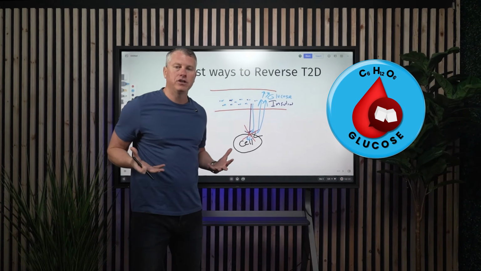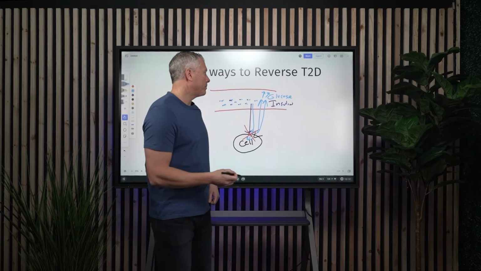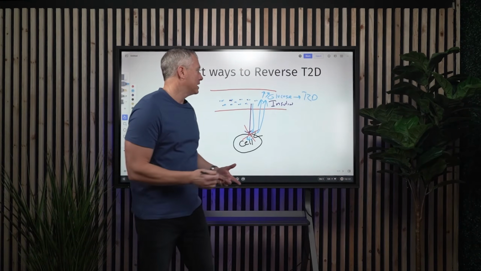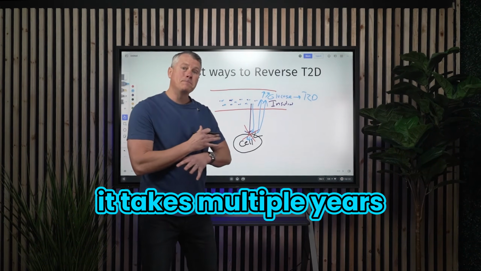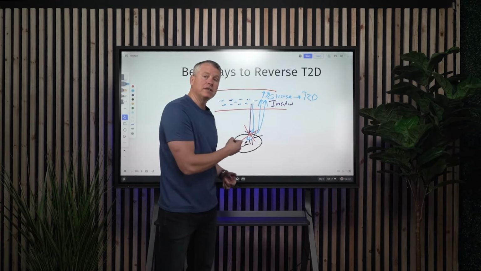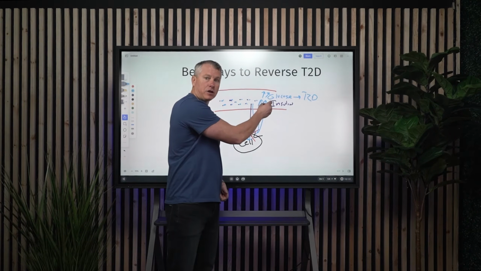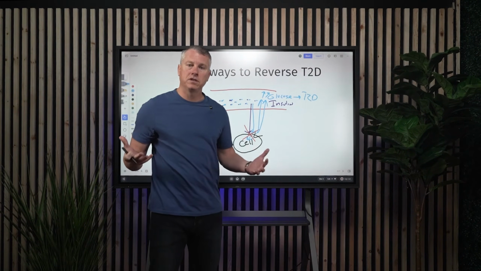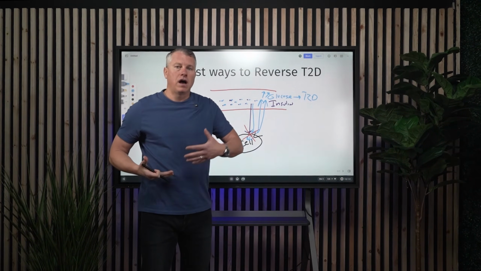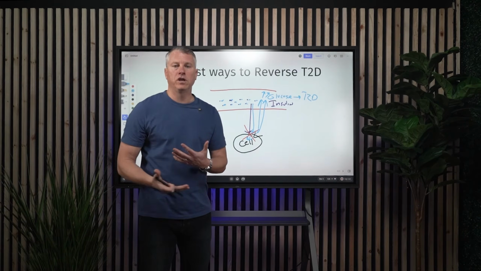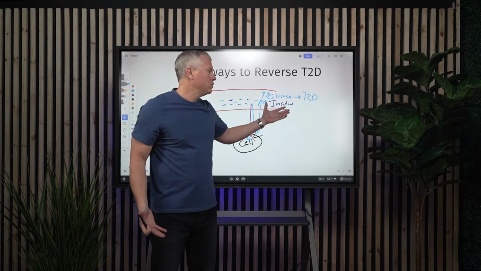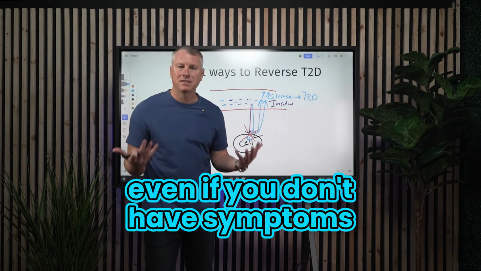And when you have elevated sugars for a consistent period of time, what happens? You get a diagnosis of type 2 diabetes. And that's how the problem happens. This process can take multiple years, 10, 20 plus years, before enough cells are damaged. That's why many times for most individuals with diabetes, they get diagnosed on a routine office visit. Maybe they go to the hospital for some reason, or they go to their doctor for a yearly checkup, and they do an evaluation. They say, you have elevated sugars, you have type 2 diabetes, even though they don't have symptoms of this.